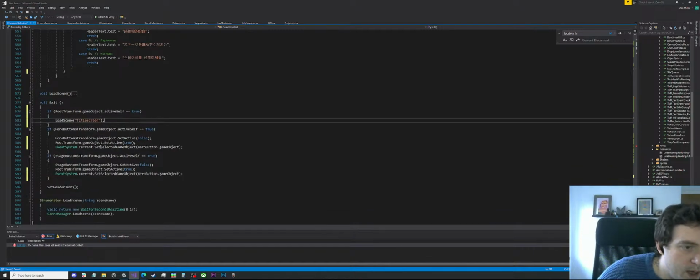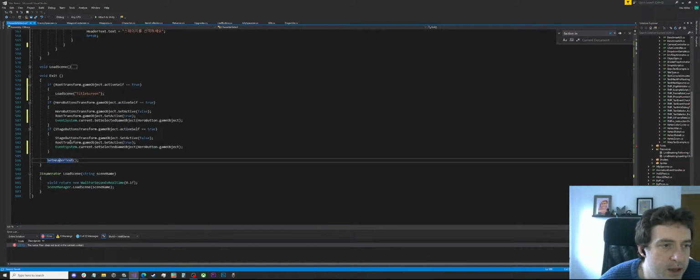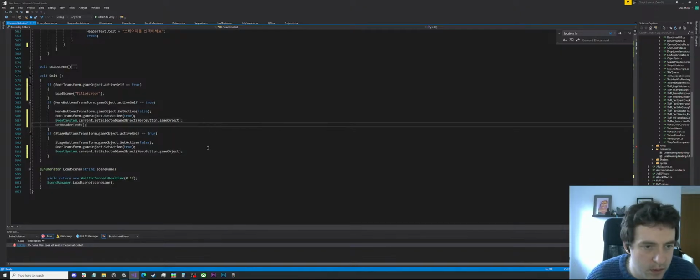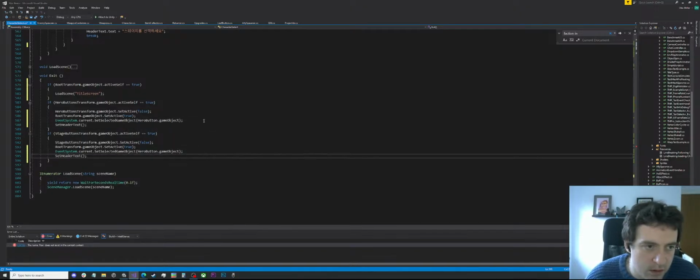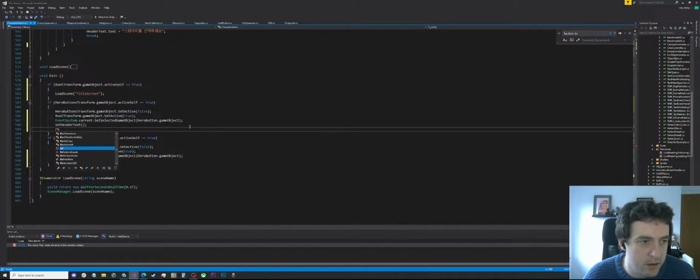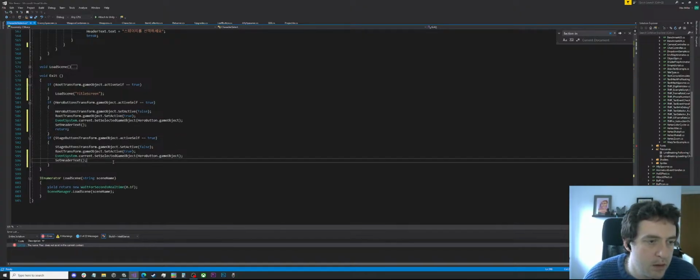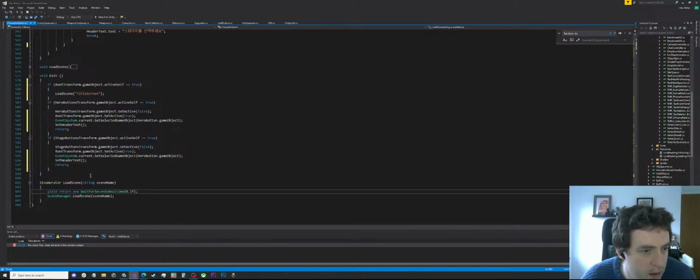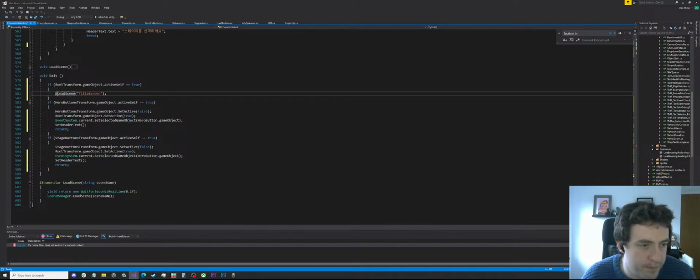So then we leave. And in each case we set the header text. I mean, let's just be a little bit more proper and do this and this and return. Return. Load scene. Okay, let's do that then.